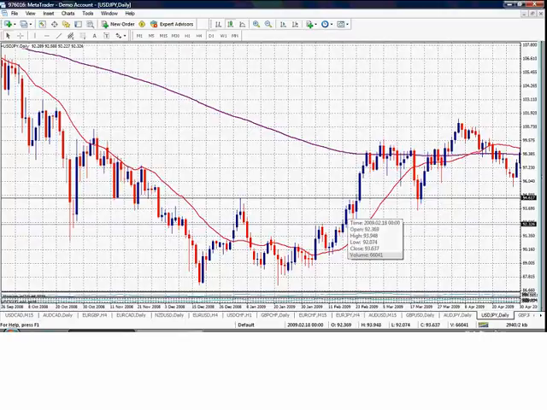In the case we have a pullback after the neckline break, not here because this pair hardly makes pullbacks, right? We don't see the pair pull back. It made pullbacks very often, not in this particular one, but in other pairs, of course, it happens mostly. Volume should decrease again, be lower. Okay, anyway, let's move to another figure.